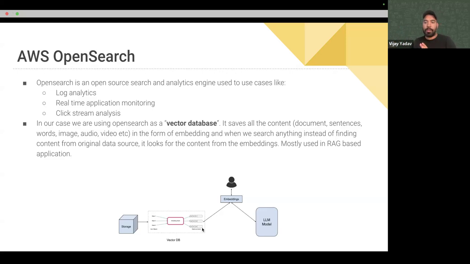But if you have an LLM model in between, then the LLM model always expects embeddings as input. You cannot pass natural language directly. So in between, there are layers which convert the natural language into embeddings, and then it's fed to the model, the way we chat with or communicate with these models. The same way it passes the embeddings to the model, it will generate the response. In between, there is another layer that converts those embeddings into natural language and sends it back to the user. That's how we see the response in ChatGPT or other agents.